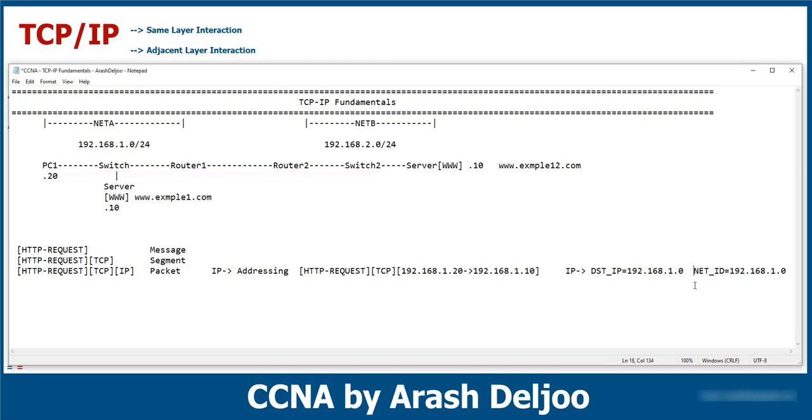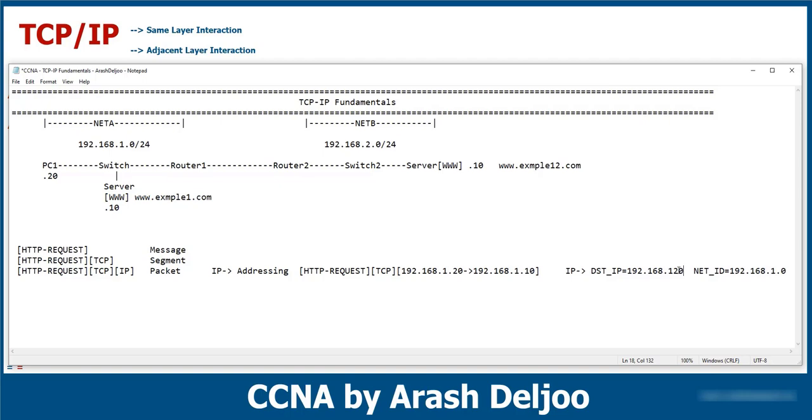Because of that, the IP protocol should compare the first 24 bits of this computer's IP address with the destination IP, and it can find that these first 24 bits equal the 24 bits of the destination IP. Because of that, IP can understand that the destination IP is residing in our network, and we can send the traffic directly to the destination.